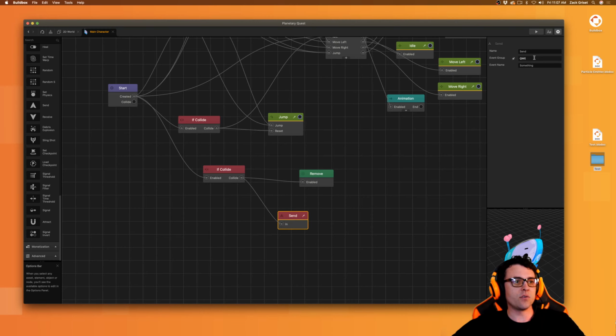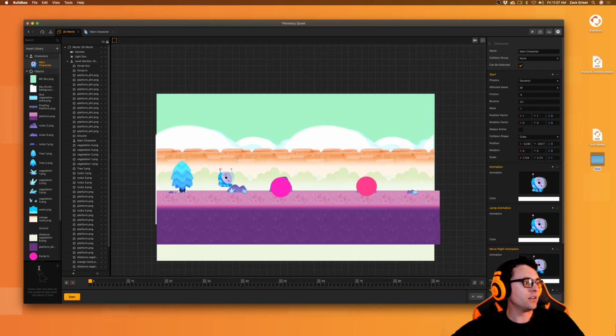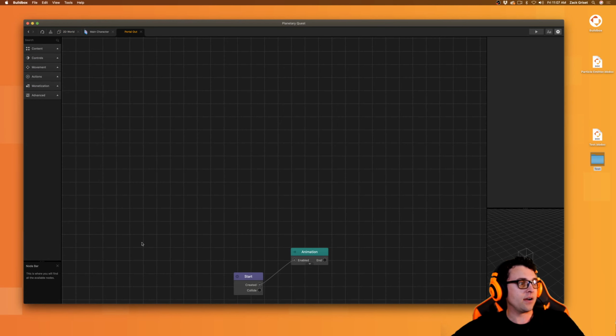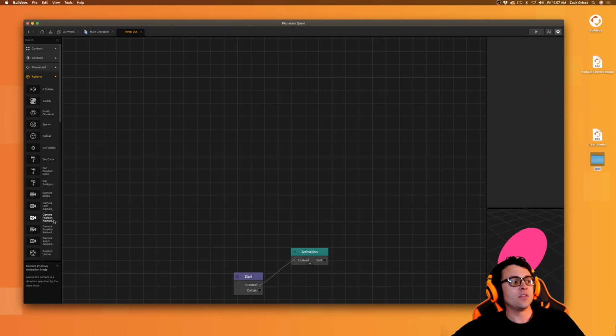I'll call this the event group portal, and the event name jump, portal jump. That'll work. Then go into your portal out now. This is where you add in the receive.